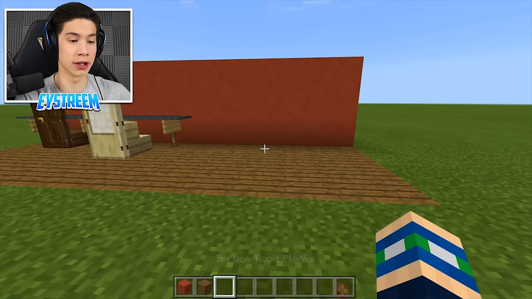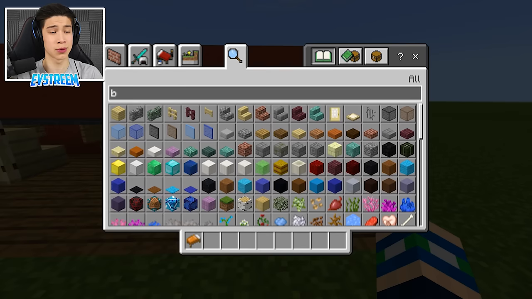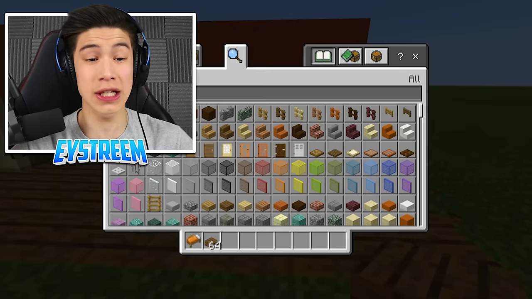Now, these are the things you guys are gonna need. You are gonna want to grab a bed. Obviously, guys, can be any color you like. I'm feeling like orange today, so that's what we're gonna use. Then you guys wanna go ahead and grab a spruce wood slab, just like that. And now, I did say spruce wood slab, but it just needs to be whatever block you guys are using for your floor. So in this case, I am using spruce, but if you're using quartz, make sure you use a quartz half slab or whatever block you're using.